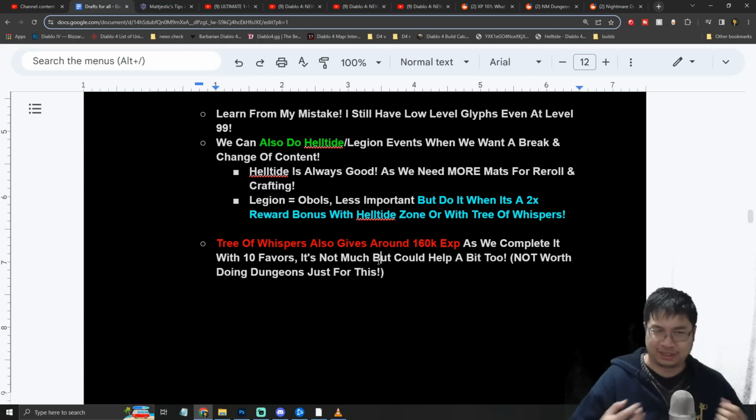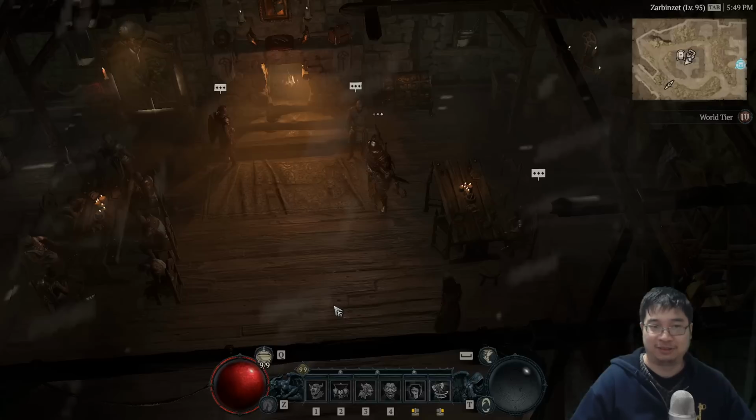And finally, as for the Trail of Whispers, I do remember getting about 160,000 experience for completing 10 favors. It is not the biggest factor. Sometimes when I do the Legion event, this gives me 3 of the reward, and when I do the world boss, this gives me 5 favors. I don't usually go out of my way to do Trail of Whispers, except for the PvP boss.